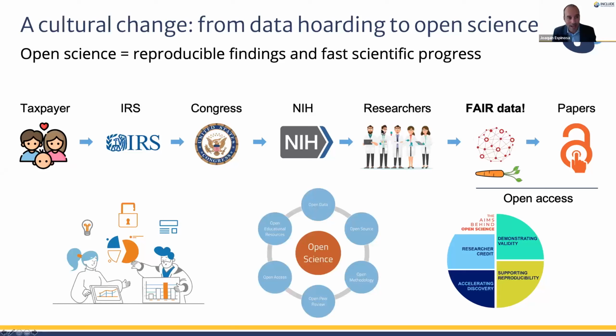In an open science culture, the first part of the question is the same, but now we researchers are rewarded not only by publishing papers, but also by making sure that all the data that we generated is not in a black box, it's somewhere where it can be findable, accessible, interoperable, and reusable. So in the open science framework, the data is open, any code or methodology is also open. The review process of our papers is also transparent. The journals are open access, even the educational resources generated by the scientific research are open.